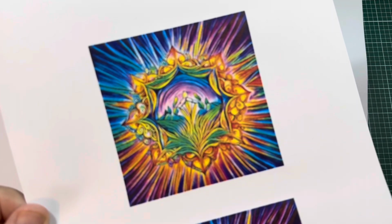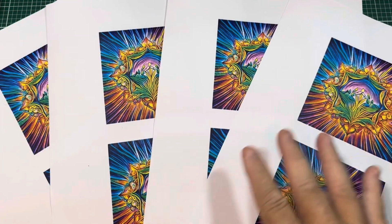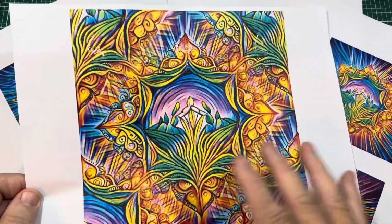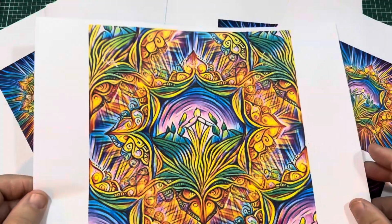And you can see you've got the snowdrop in the middle. You want 8 of those, 4 sheets so you get 8 designs. And I'm also going to use this design as well, which is one of the background papers, which the design is going to go on the top of.